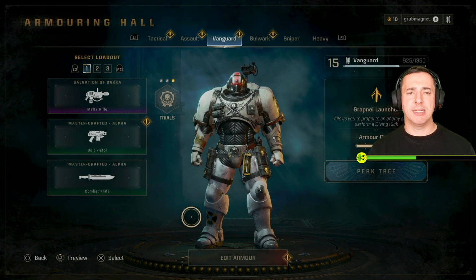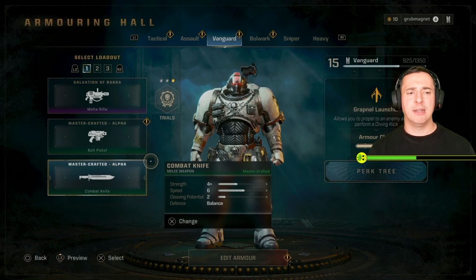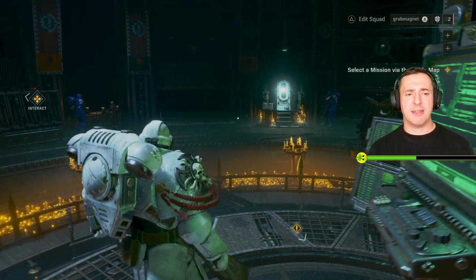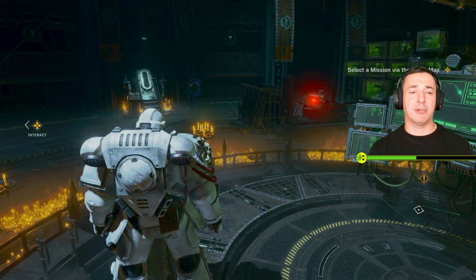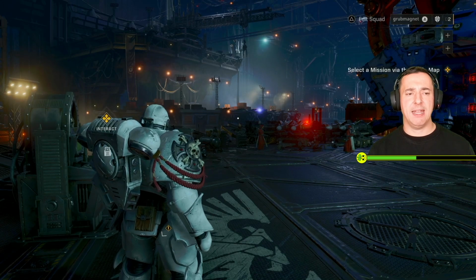Talking of mastery points and armory data and all those sorts of things, if we come back out of here, if we look at the trials first, this is an area where you can get some goodies. There's also the reward of some armory data if you manage to get an A rank. So what about the higher tier stuff? How do you get to those higher tiers, the Artificer and stuff like that? Well, if we press the touchpad on the PlayStation, I can fast travel to the launch bay here.